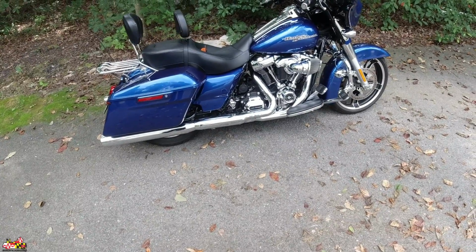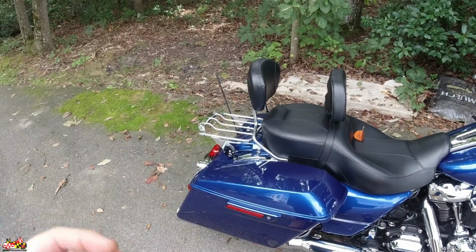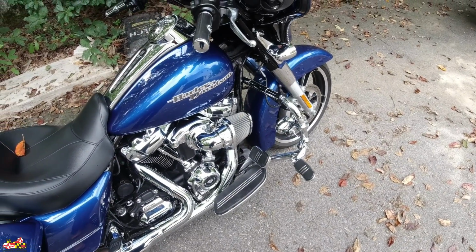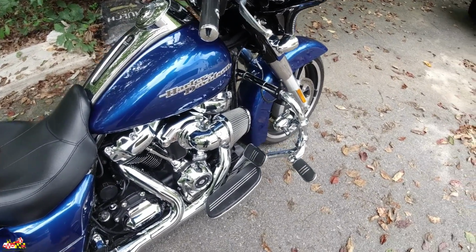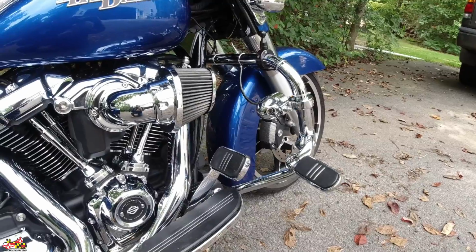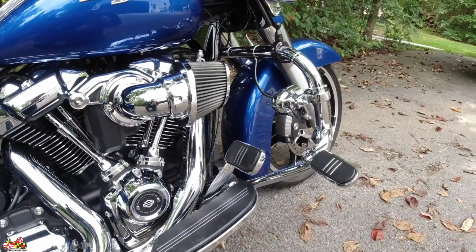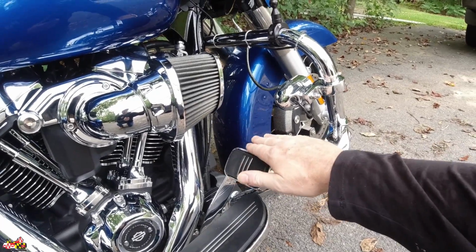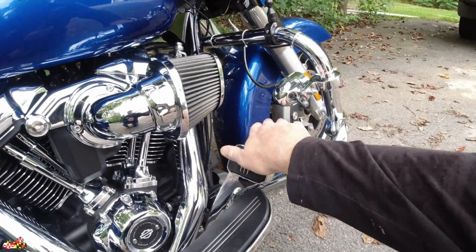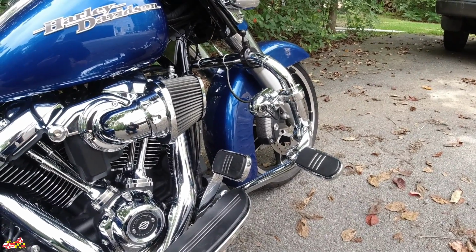It's kind of like a basic touring model, and it's not loaded with your tour pack, which does add a lot of weight to it and adds a different look to it. The other thing, compared to an Ultra Limited, is I don't like lowers. I've never been a fan of them. Some people love them. I'm tall. I'm 6'4" with a 35-inch inseam. So I like having the foot space, especially on the left side. Even though my highway pegs are here, I like being able to put my foot out, and I stick it under, actually between these bars. So I stretch out a lot, and not having those lowers lets me do that.